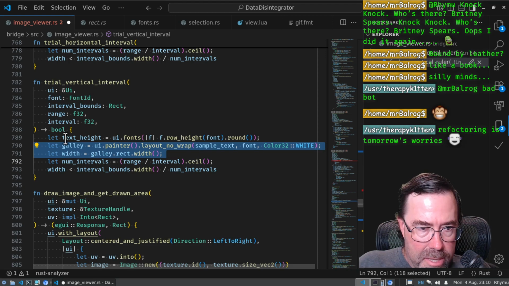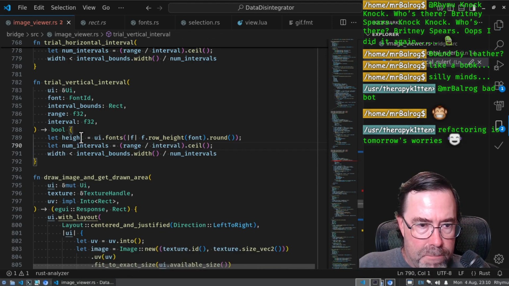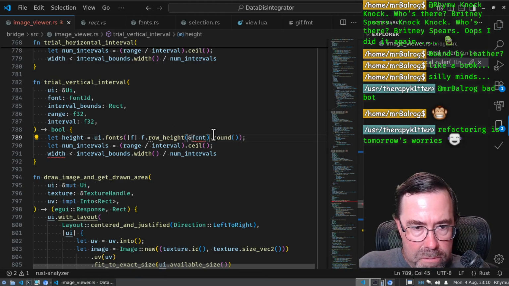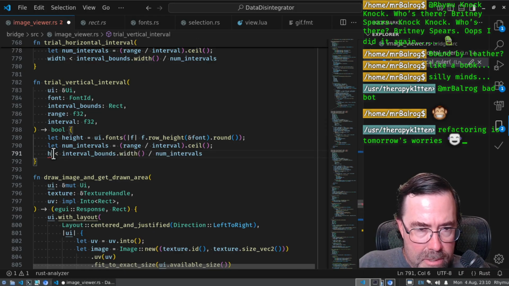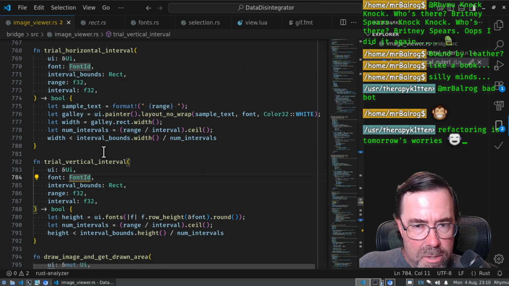I just say that that's the height of the font. Borrow the font, and then this height is the height of the interval divided by the number of intervals. So why did this own the font and this one? Oh, because we had to give the font to a layout with wrap.